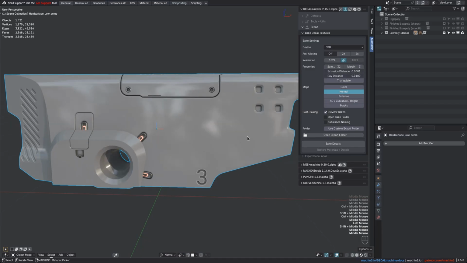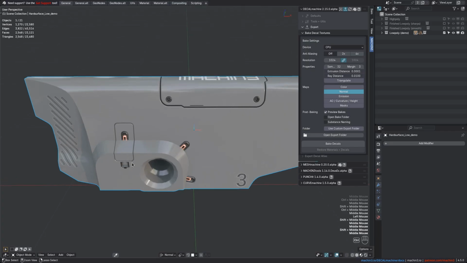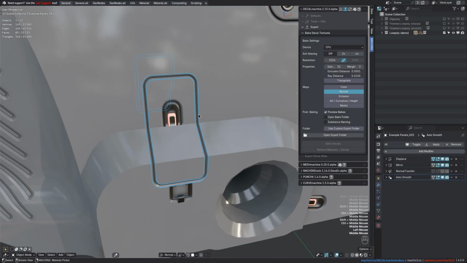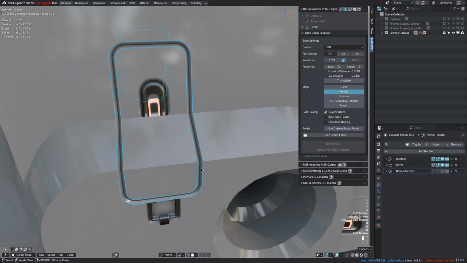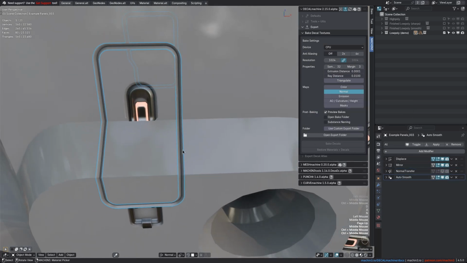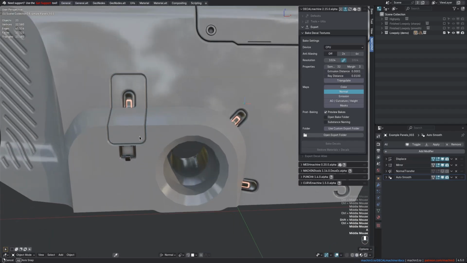One thing I should point out is if you have decals going across hard edges, like with this panel decal here, then you should make sure the decal shades flat, and so you should disable the normal transfer, which otherwise struggles along sharp edges, and you should probably add an auto smooth mod as well. Now it's nice and flat, just like the surface under it.